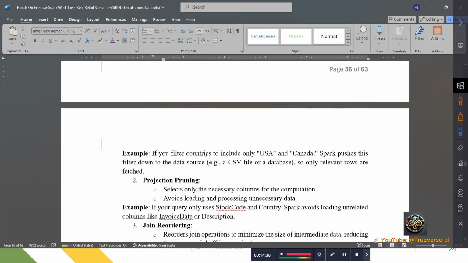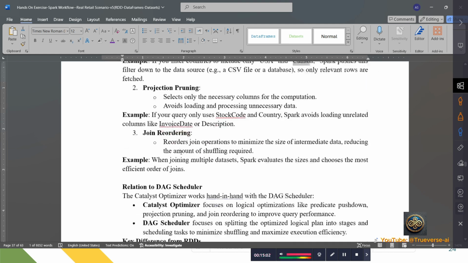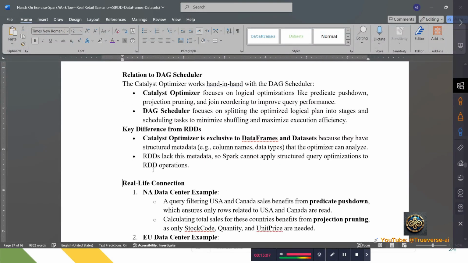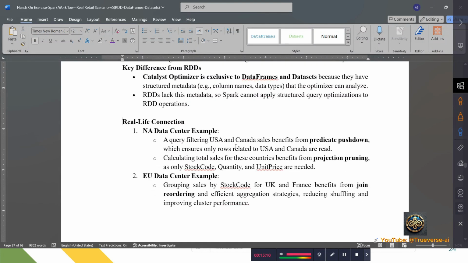For example, in our case, if we filter country to include only US and Canada, Spark pushes the filter down to the data source. So only relevant rows are fetched, not other rows for other columns. So for example, here I can give a real connection.